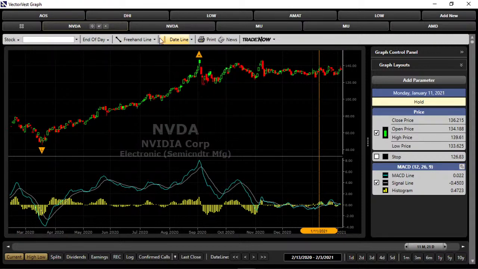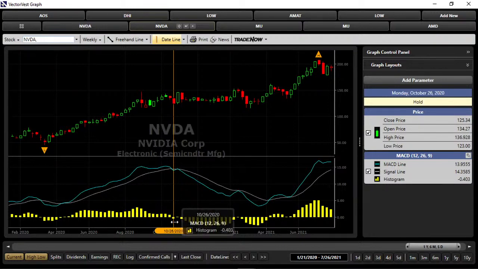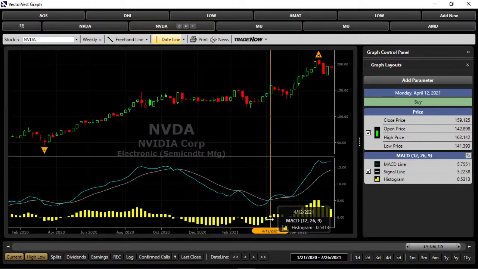Okay, in a trending market. Now also, when did the bearish MACD happen? October 26th. That was when the weekly MACD crossed into bearish territory. Really here as well, right there. We'll say November 9th. Okay, that is when the weekly MACD turned bearish. And look at the weekly MACD for the next 7 months or so. Stayed bearish.